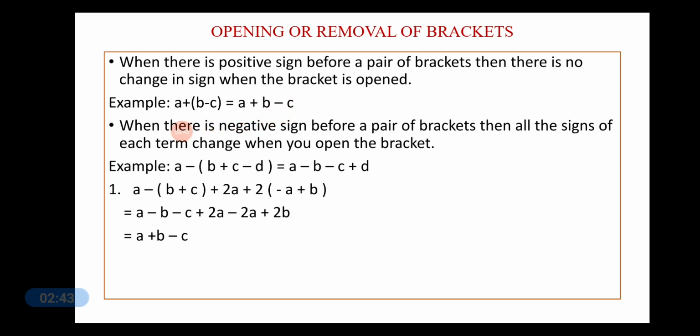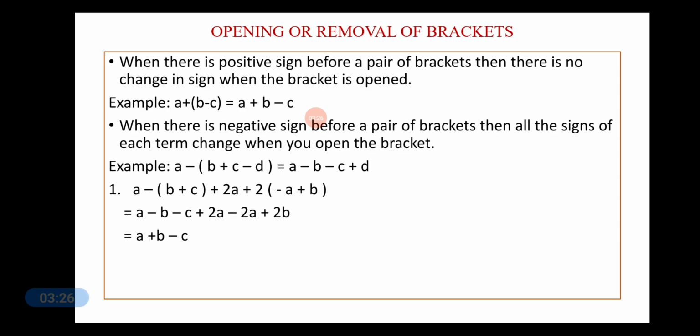Here, see this example. It is given as A plus, within the bracket you have B minus C. Now, just before these simple brackets, you find a plus sign is present. So, when you open this bracket, you will get A. This plus sign will be multiplied to B, which is also positive. So, it will become A plus B, and the minus sign which is present before C will remain the same, because plus into minus will give you minus. So ultimately your answer is A plus B minus C.